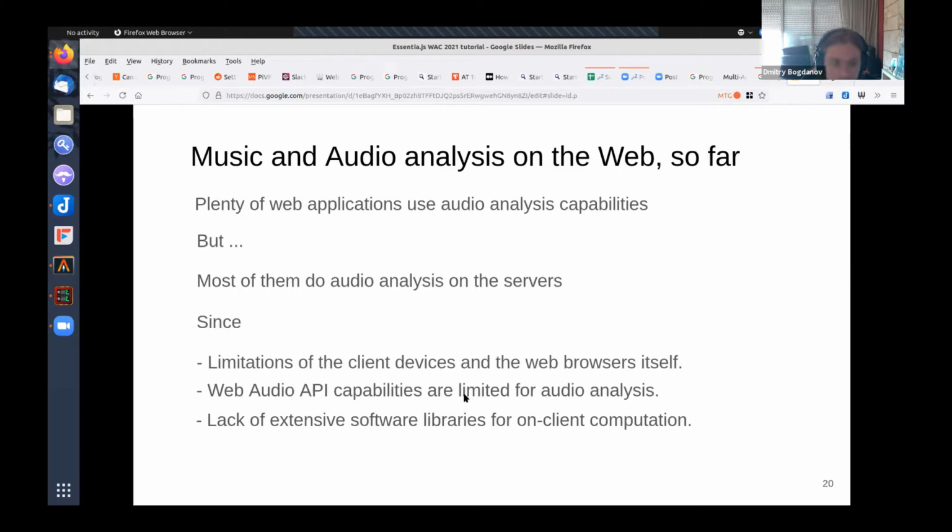Second, the web audio API capabilities are somewhat limited for audio analysis as well. This is just a growing area. We're all excited to see that through the past years, there are a lot of new possibilities. There are also new possibilities to port libraries to JavaScript and WebAssembly. But basically, there's a lack of software libraries on the client.